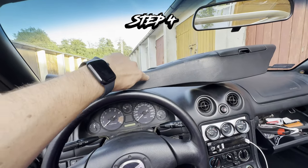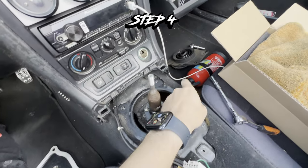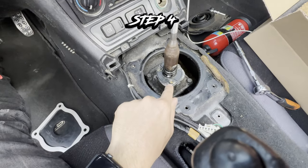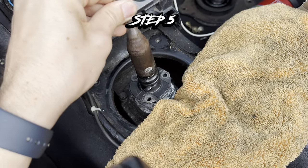Step 4, take out the tunnel, unscrew 4 of these bolts, take out this rubber fitting, and then unscrew those 3 bolts. Step 5, take out the shifter, look out for the oil.